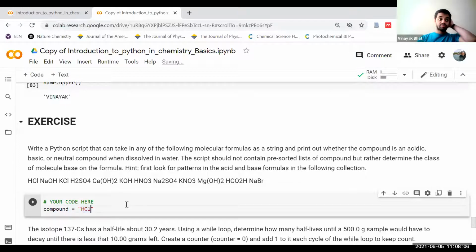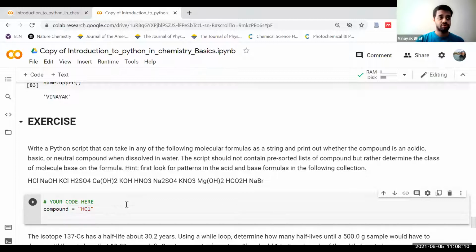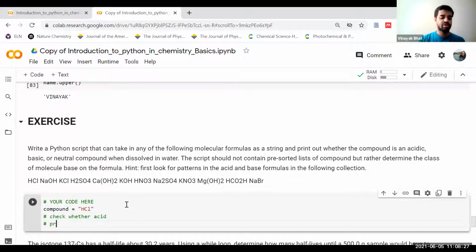So print whether it's an acid or not. So at first, what we are going to do is check whether it is an acid. And you need to write some code here for how you're going to check whether it is an acid, and then you're going to print the result, whether it's acid or not.